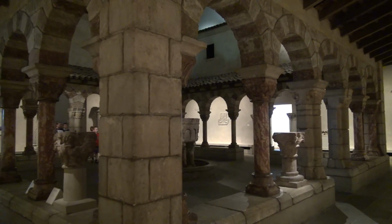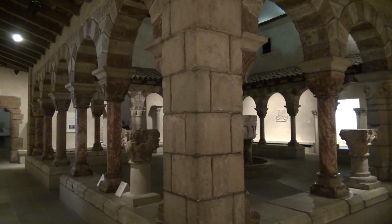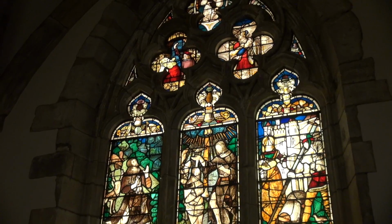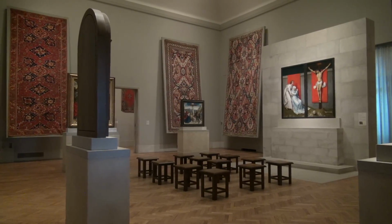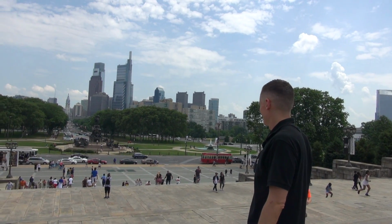Their Renaissance collection, of European churches, especially of Italy, is breathtaking. As you can see here, their stained glass windows. And unfortunately, time ran out. We stayed there for the entirety of the day. It was spellbinding and truly magical, and a dream come true for me. I'm considering a trip going back just to spend a few extra days there.